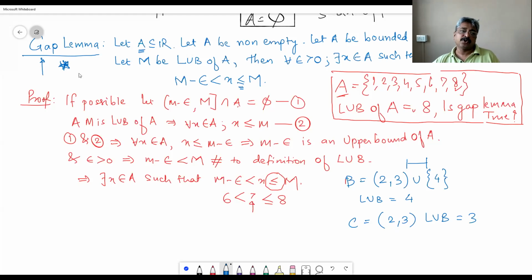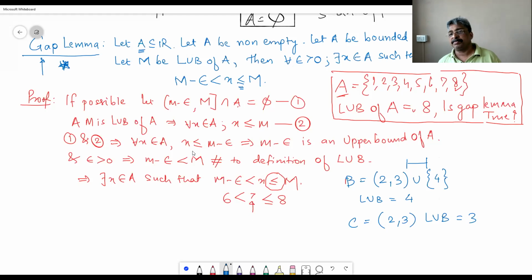That is what is actually giving us an idea about the density of those points to the left of LUB. Left of LUB is always crowded. Left of LUB is never empty. You don't have voids to the left of LUB. That is what this theorem is all about, and these different examples will help you imagine this particular theorem very well. The proof is very simple.